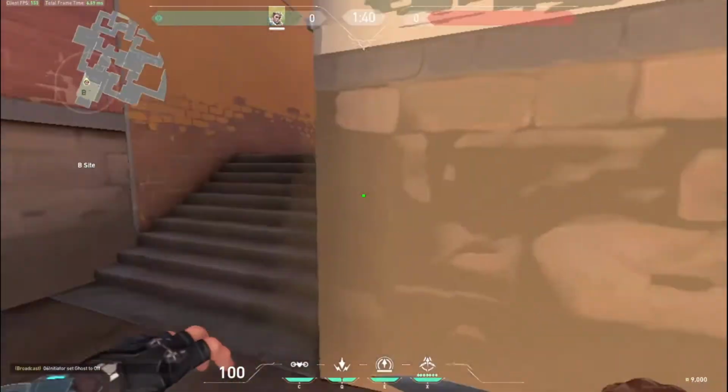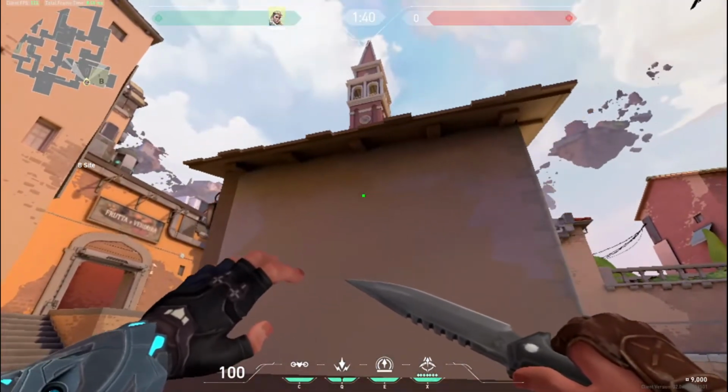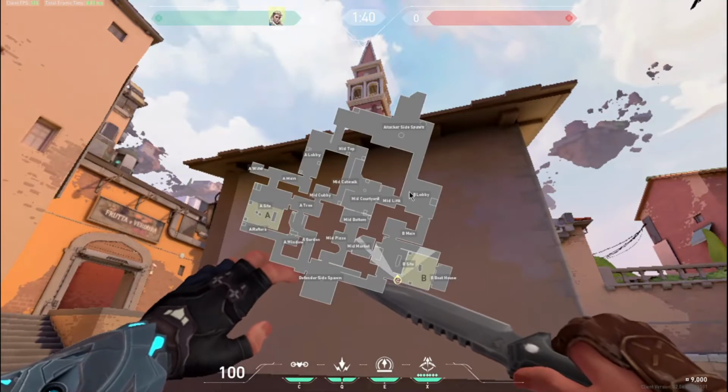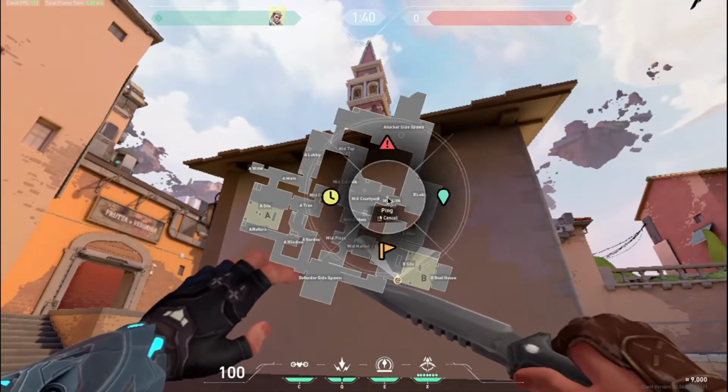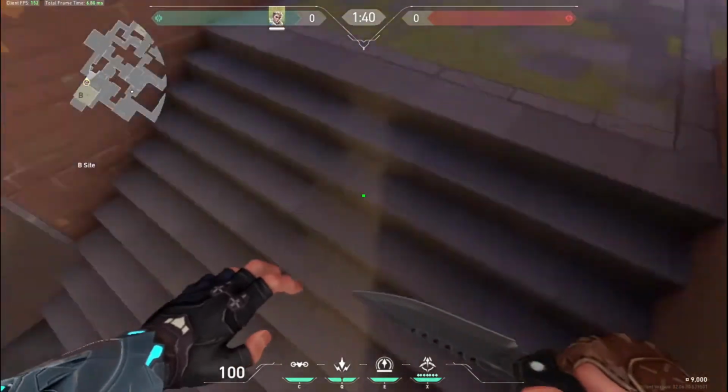Okay, moving forward. The next arrow that I'm going to show you is actually a shock dart that lands in the mid link. I never use it. I rarely use it. Until now I got only 1 or 2 kills with this. It lands in the mid link right here. What you have to do is just stand on these stairs.